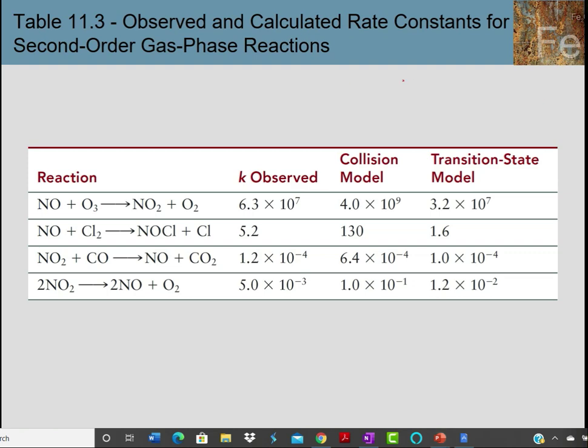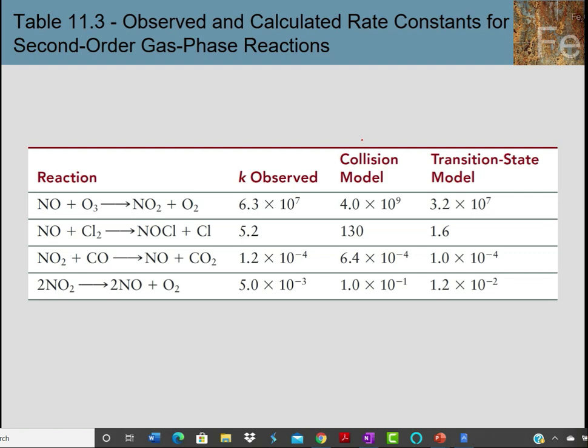And here are some examples to show you that if we were to do the experimental part and calculate the Ks of what happened, and think purely on the transition state model and its math and the collision model and its math, you can see definitely the transition state model is a little more accurate. Just a little bit, but not perfect. But it's a little more accurate.